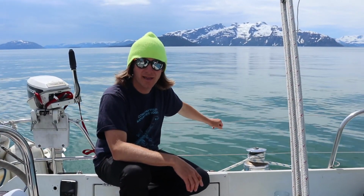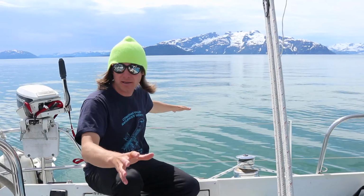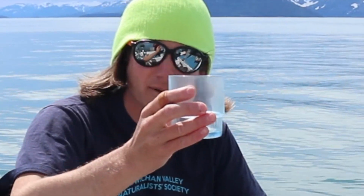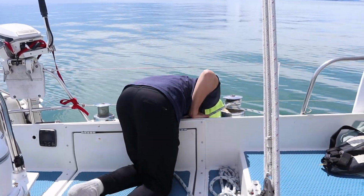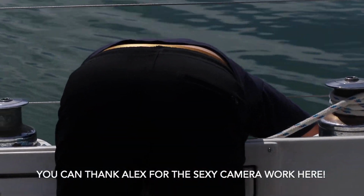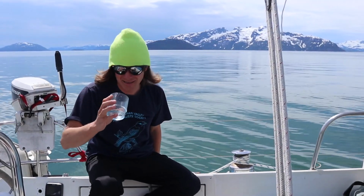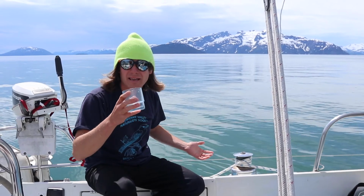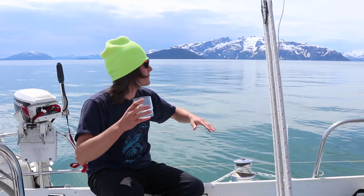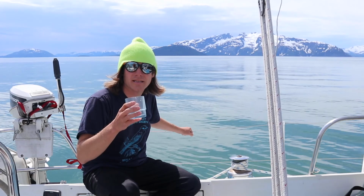Trevor Dickinson, Ops 1, AST 1. We're heading up to Reid Inlet here. We see there's quite a lot of potential corn snow up here, and surrounding us, maybe this is corn snow here. So I'm gonna do a bit of assessment here. I've got my sampling cup. I'm just gonna lean down and get a scoop. Okay, so we got a bit of potential corn snow here. Smells a little funny. It's a bit salty. So I don't think this is corn snow at all, but it was corn snow not too long ago, as we can see up here. All kinds of potential Alaskan corn snow, and we're gonna go and try and harvest some. Trevor Dickinson, Ops 1, AST 1, out.